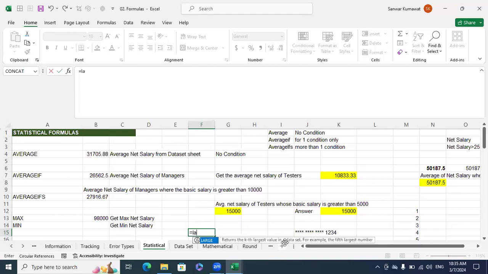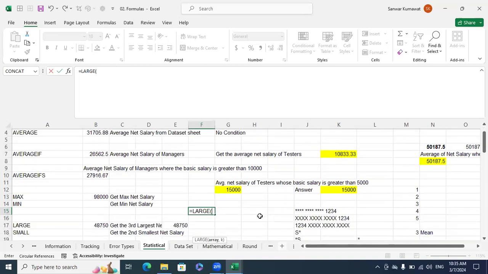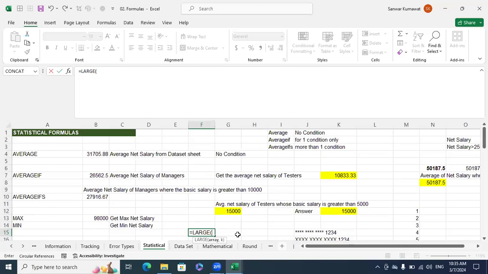Function name is large. How many arguments? 2. What is array? Range of numbers.